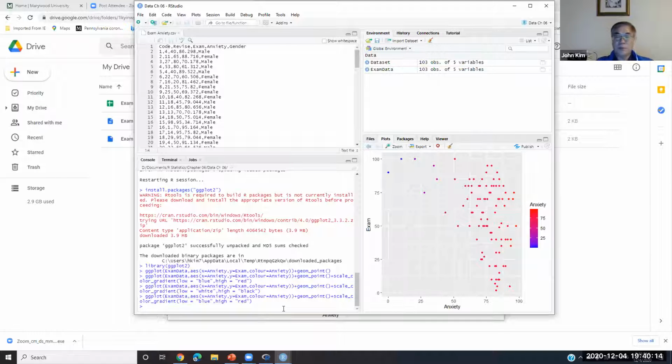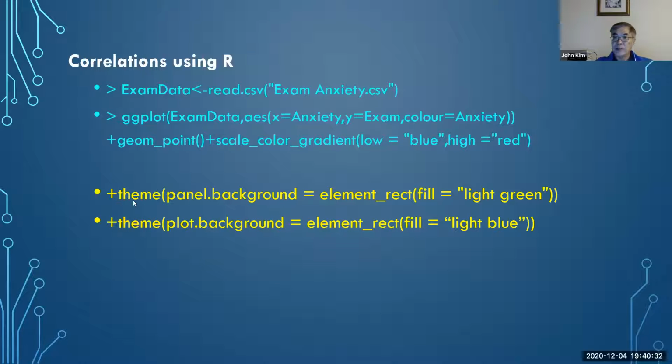And then I found how to change this background color. So we will add more commands. So add theme, panel.